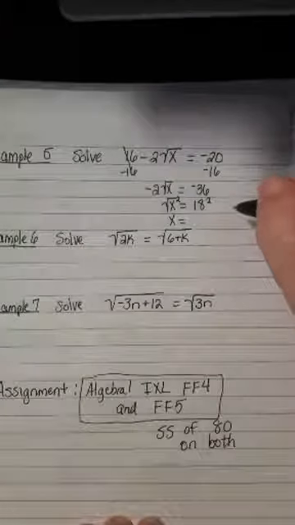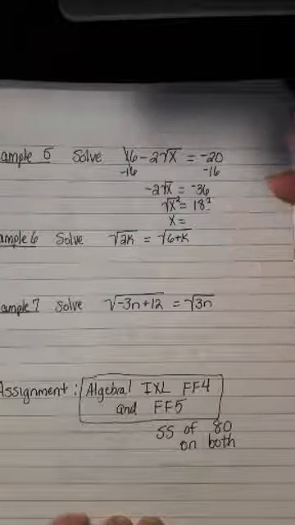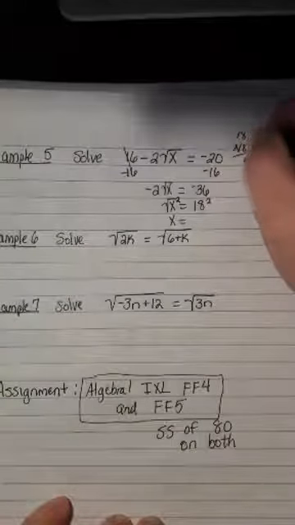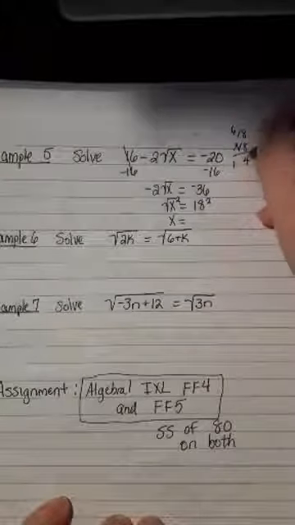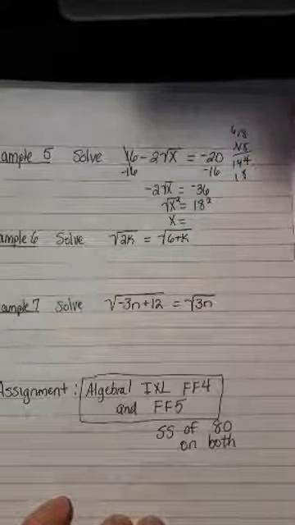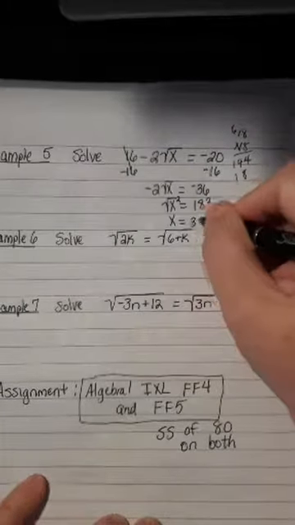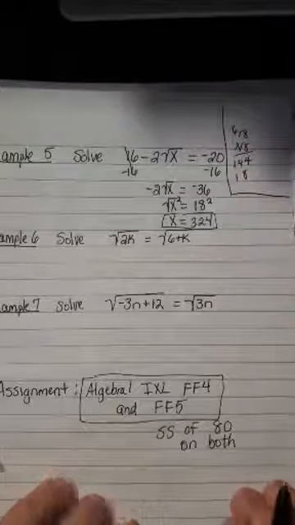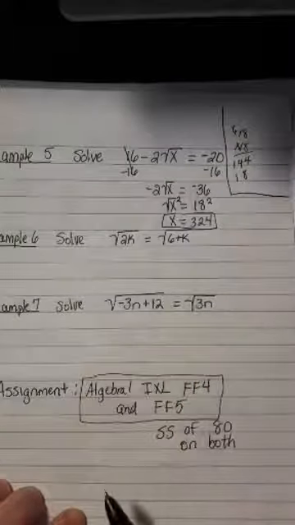I don't have my calculator here. I think that's 363. Here, I better do this right quick to make sure. 18 times 8 is 144. 8 times 1 is 8. Well, it's going to be 324. And I hope that doesn't confuse anybody when they look at it later. That's just my little scratch work. All right, so x equals 324.